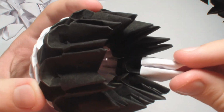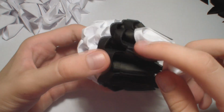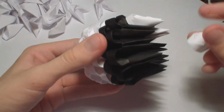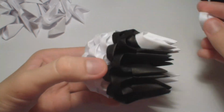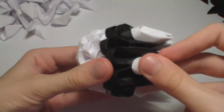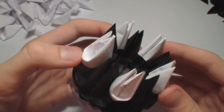Like this. Now skip one black inverted piece and add one here. Now skip one and add one more white piece. And again. And again, so it should look like this.